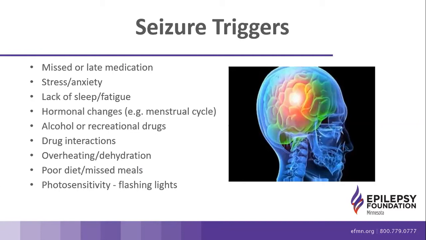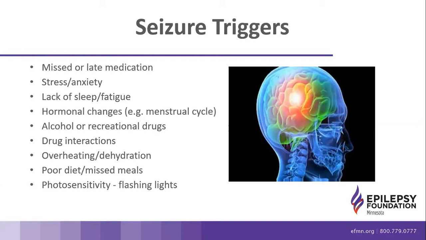So the first and foremost, one of the biggest reasons for or triggers for breakthrough seizures is missed or late medication. We have individuals who take their meds on a very scheduled time frame because they know that the level of their med in their blood is really critical to keeping them under control. So if they missed a medication, or they've even become late on taking a medication by a few hours, that can trigger some breakthrough seizures.